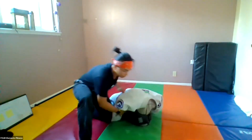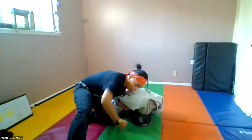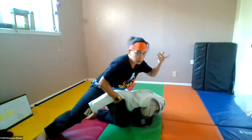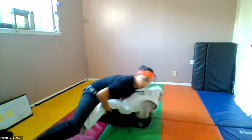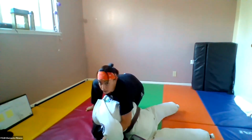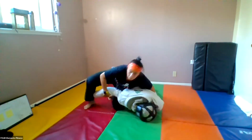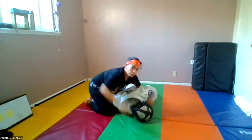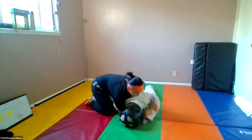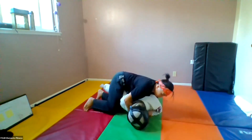So I'm here. They have the underhook, I have the overhook, right? I come up, I'm gonna dive my hand underneath to drag that arm. As soon as I drag that arm, this other arm isn't underhooking anymore, so I come to the other side and underneath the armpit, and I'm gonna grab the wrist here. Grab the wrist. I'm gonna tuck that underneath this other hand. It doesn't always have to do this, but just for the security, when you roll over, you can go underneath the head and double grab the wrist. You're gonna roll over this shoulder that's closer to the legs. It's really the only shoulder you can go over.